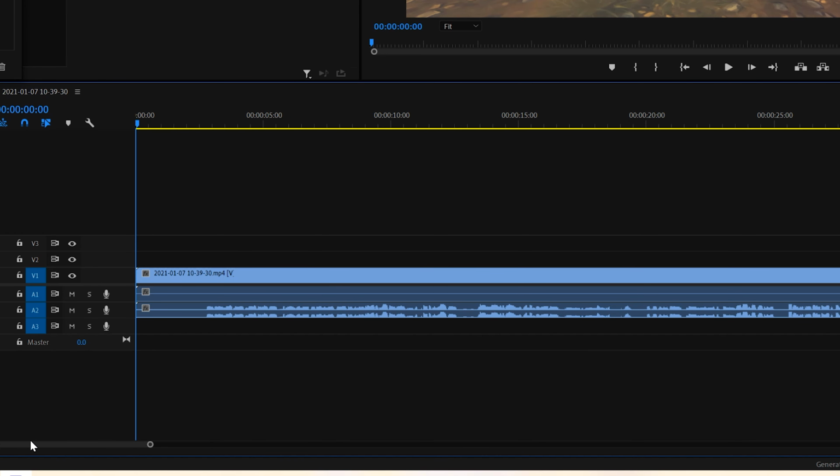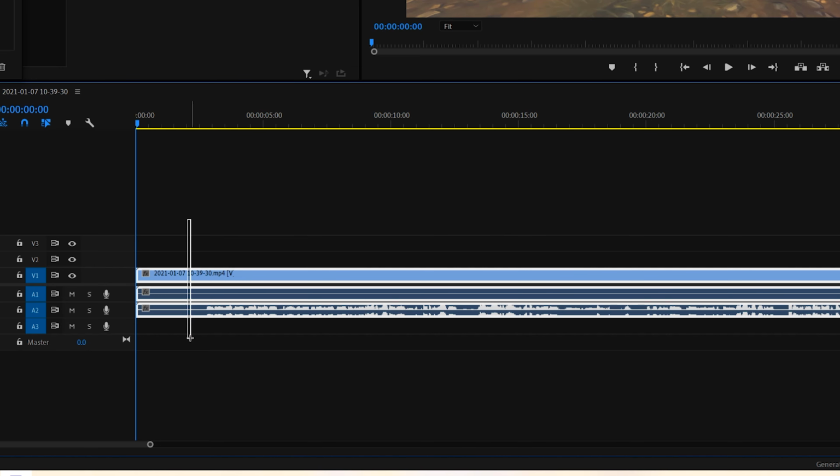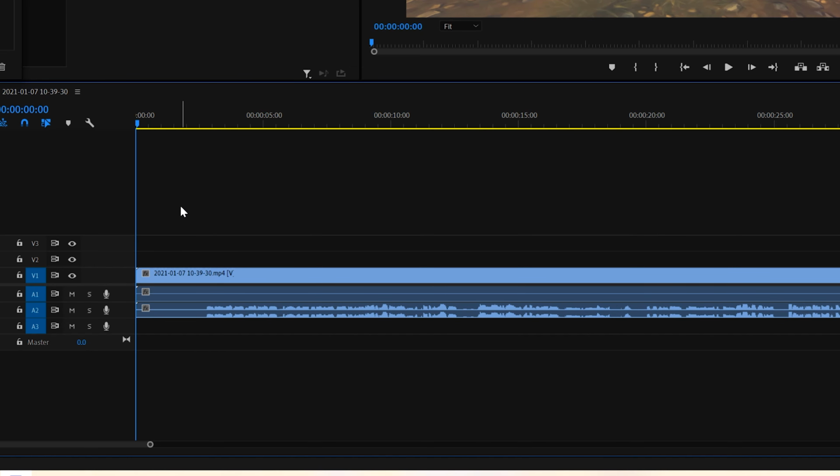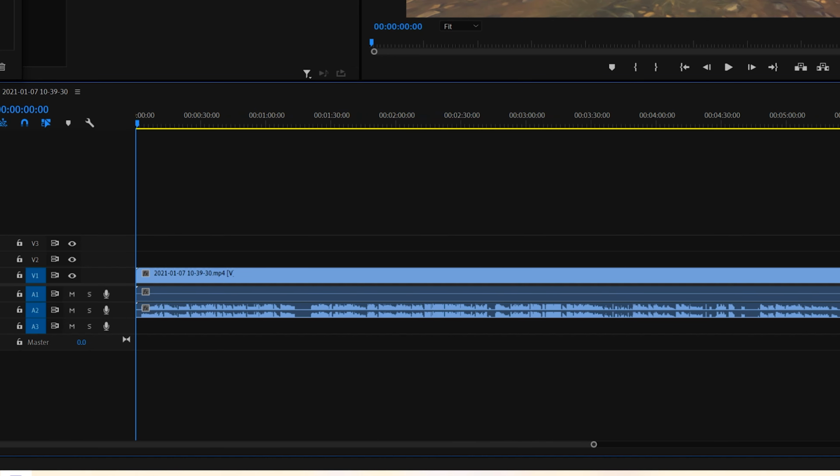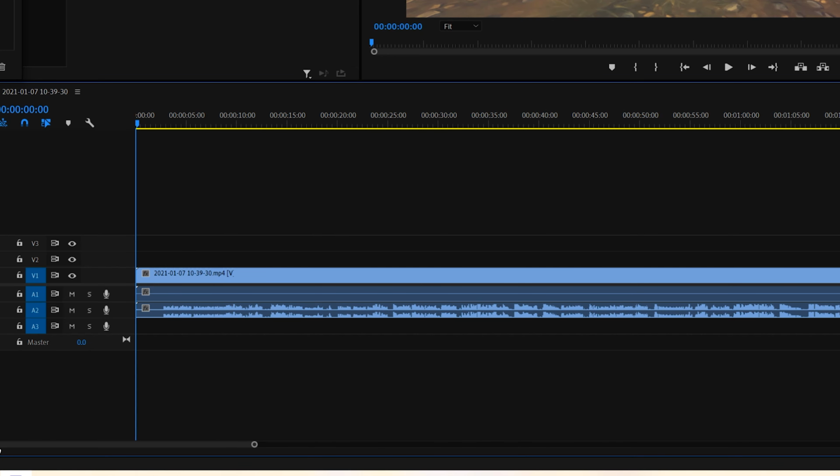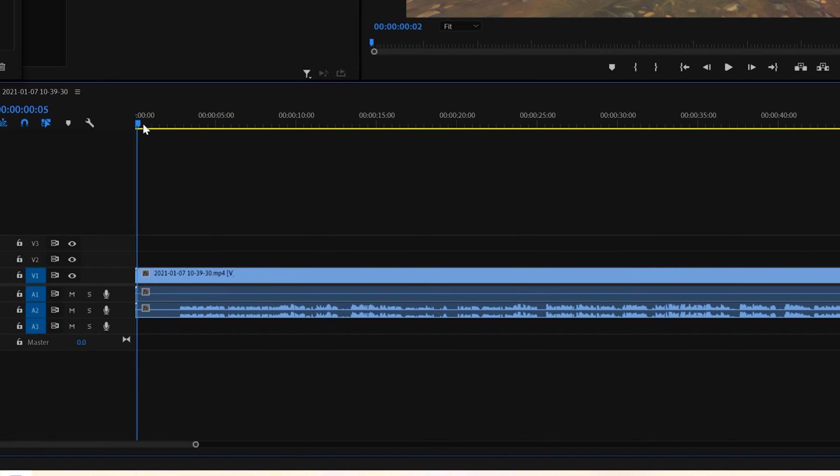I do know that some editors can't, or you have to change some settings to be able to get all of the layers, but Premiere can have as many layers as you wish, so it's pretty fantastic. Now to edit a clip, you can drag this little blue line through the timeline.